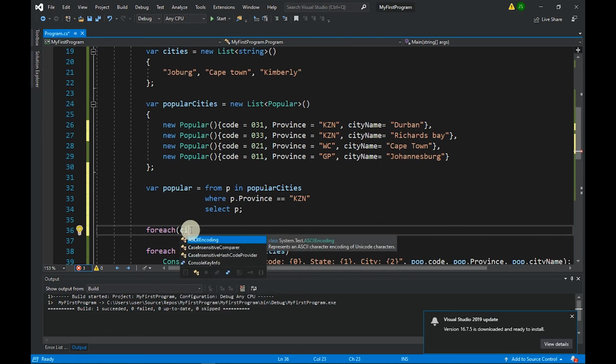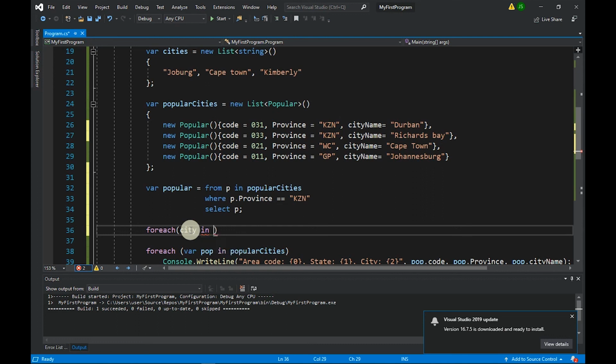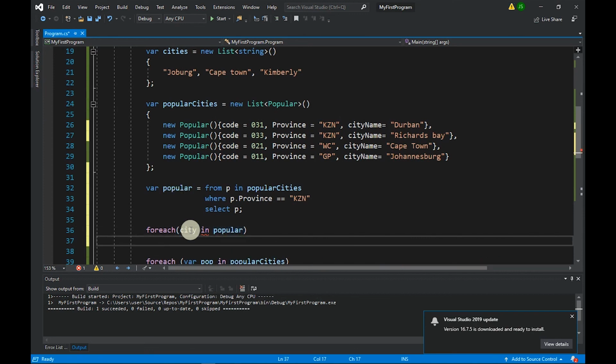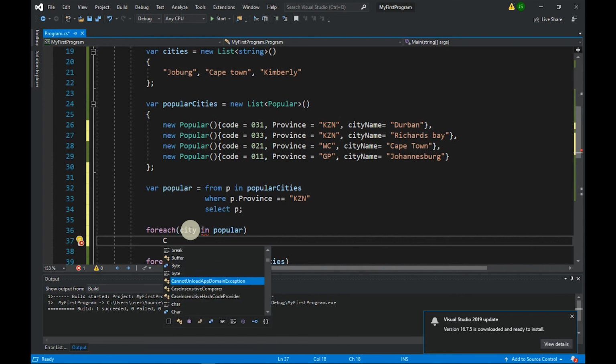So we want to loop these, and I can just say foreach var cd in popular. I hope I didn't use the word cd. Yeah, cd in popular, and then I want to console. I'm missing a var there.